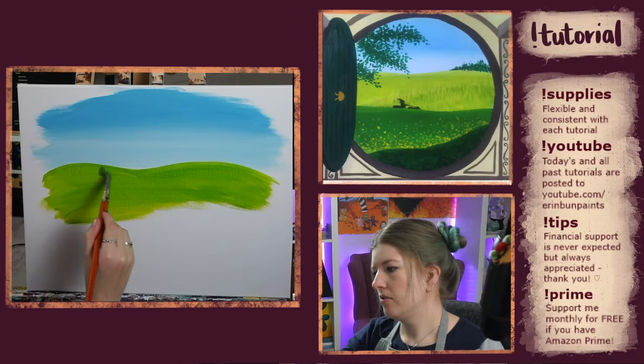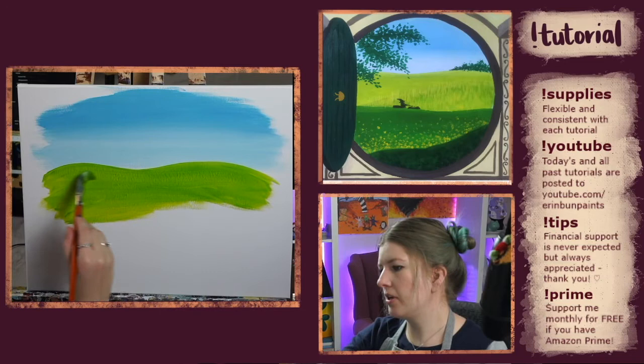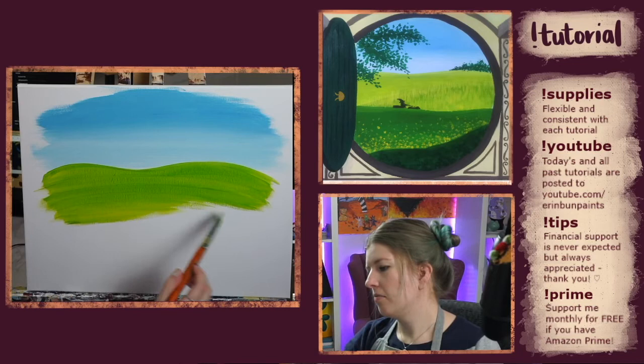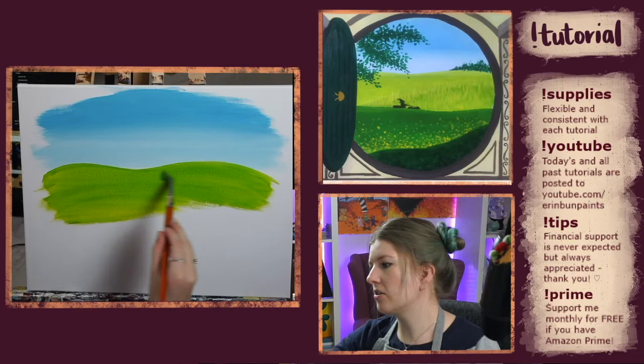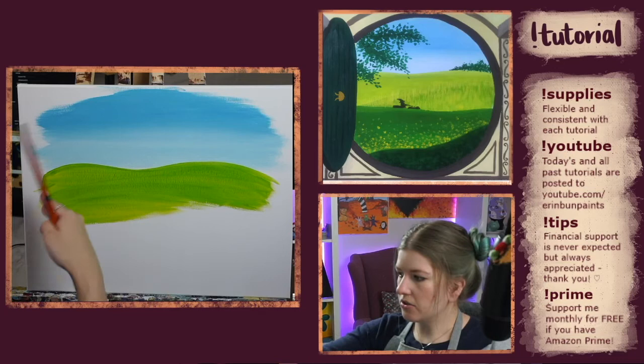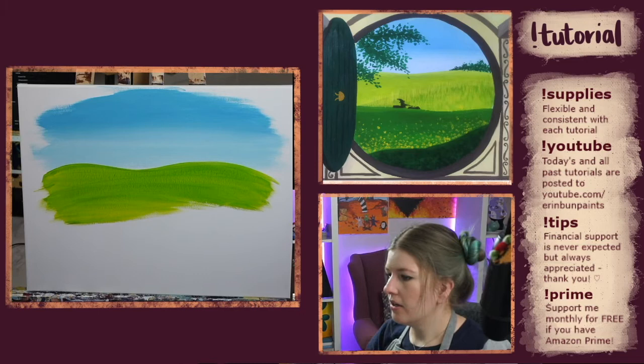Yeah, you can see just if you want to keep smoothing it out, that just helps keep everything nice and even. Sometimes, especially with lighter colors, it can look a little streaky. So I just lightly brush back and forth, trying my best to blend all those streaks together, not leaving any ridges. So I'm not using any extra paint. I'm just moving the paint around to help it all blend together. But honestly, if there's ridges here and there, I think it just adds more layers to your hills as well. It'll just make it look like there's some extra hills. Yeah, extra layers make it a little more three-dimensional. So no worries if you have some little ridges here and there.